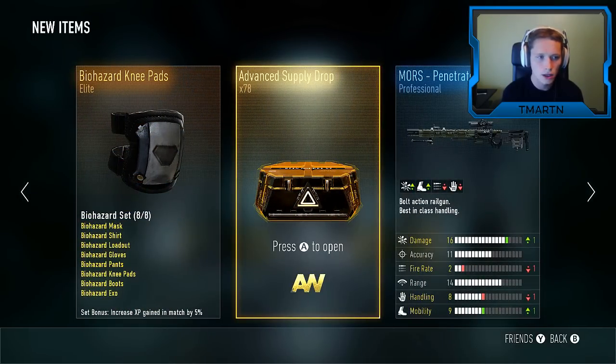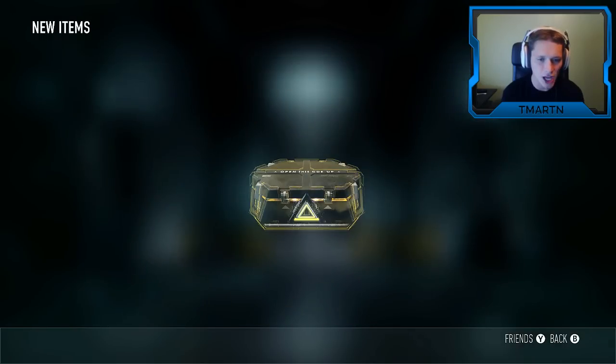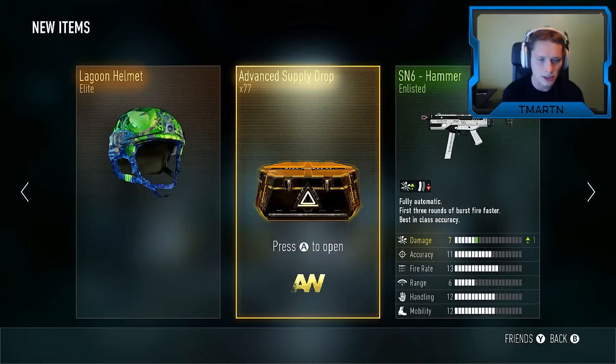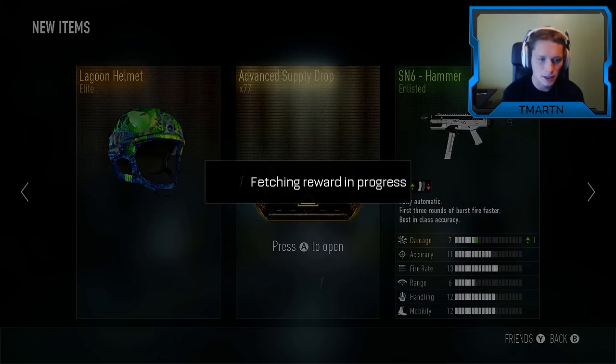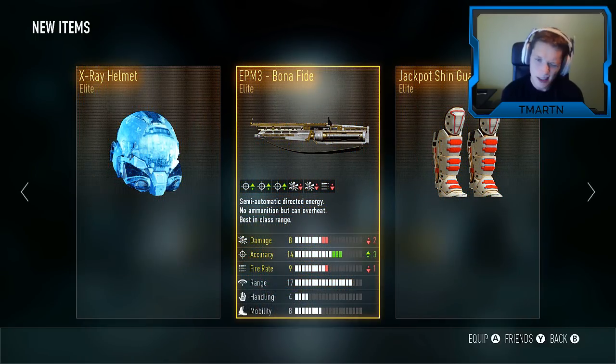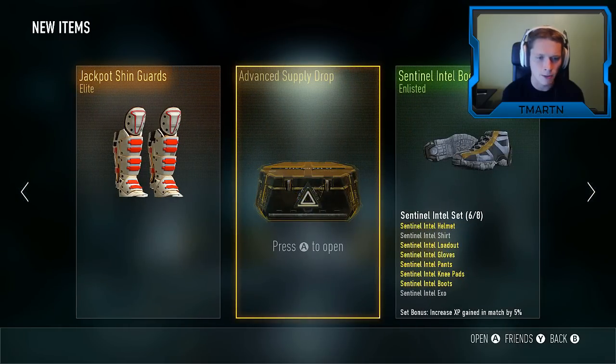Come on. Got some biohazard knee pads. Got 78 left to go. Lagoon helmet, that's not going to do us any good. All right, 77. My favorite number twice. Man, those are all pretty sick things. I really like the jackpot shin guards as well as the x-ray helmet, but we already had both of those. So unfortunately, we aren't going to be able to get excited about that.